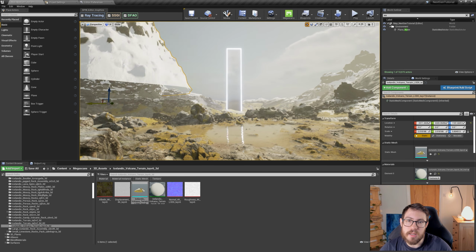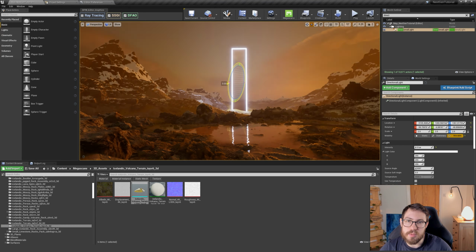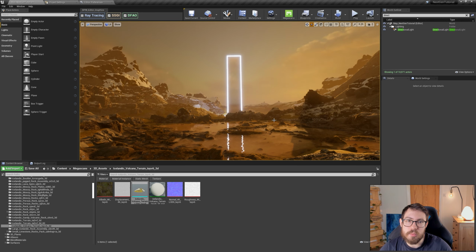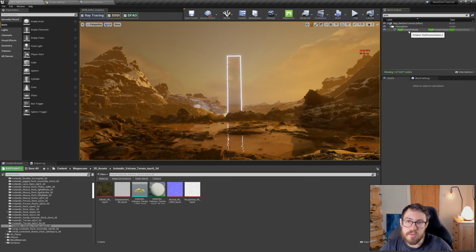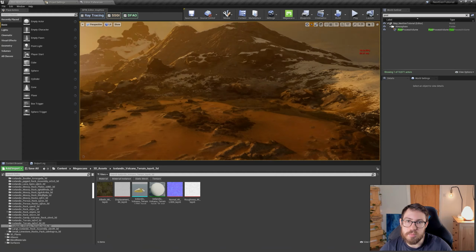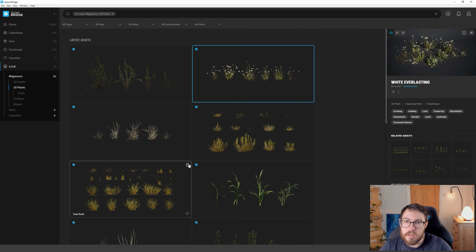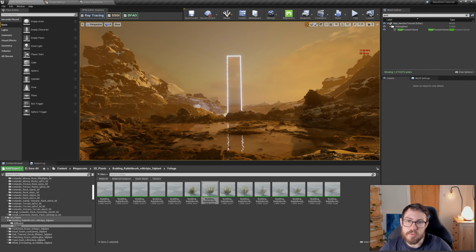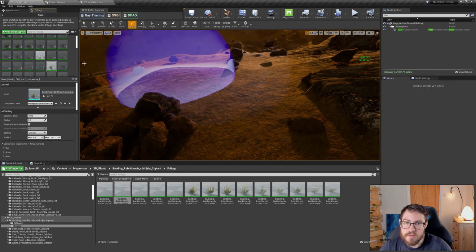I've added a light portal there because I think this is really the look I wanted to go for, with a little bit more sci-fi light portal in the middle of the scene. And then I just rotated my sun downwards so I get this nice orange look because of the atmospheric scattering. And the portal itself is kind of blue, so you get this nice contrast of having the orange sky and the blue light portal. And of course you will get the reflection on the water from the light portal, which also looks really nice. And yeah, then I started playing around with foliage, as I said earlier.